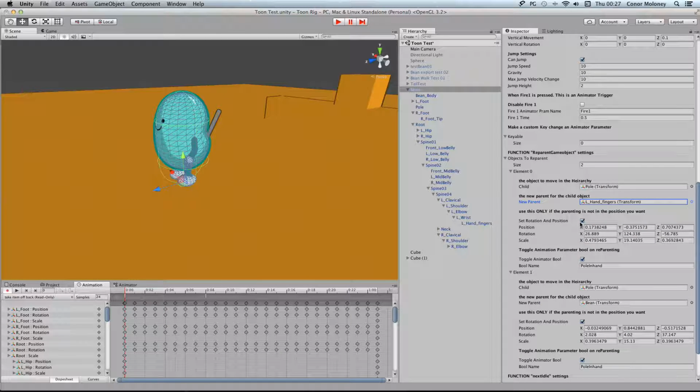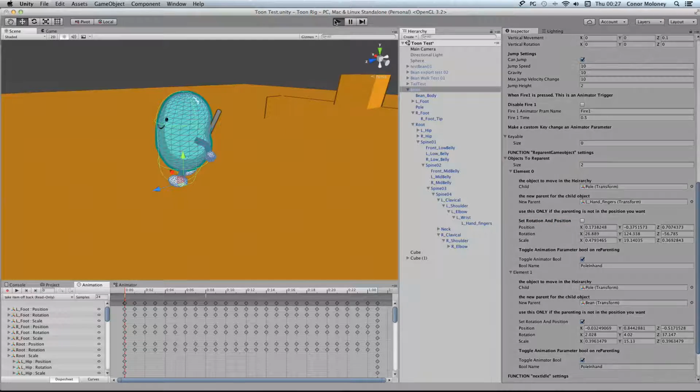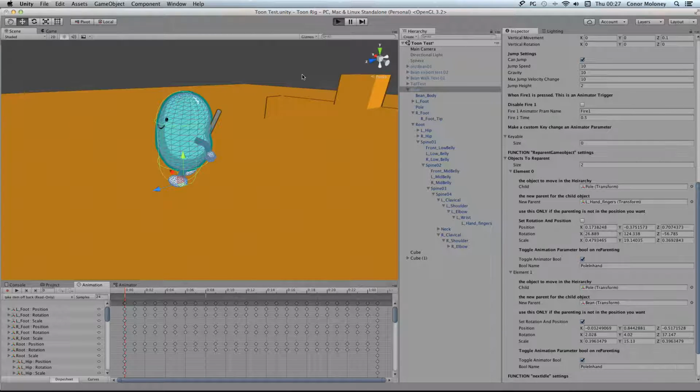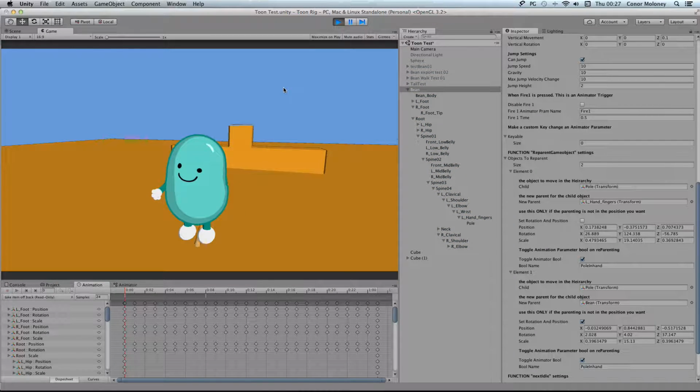Set rotation and position. Now I don't necessarily need to use this, so I've put an option to turn it on and off, and I'll show you the difference that makes. So it's happening on the frame, but you can see already it's offsetting it, and it's causing a huge scale issue, and that's going to get worse and worse the more I do this.